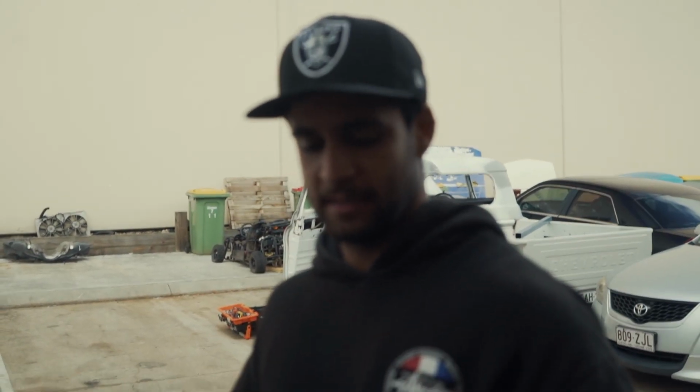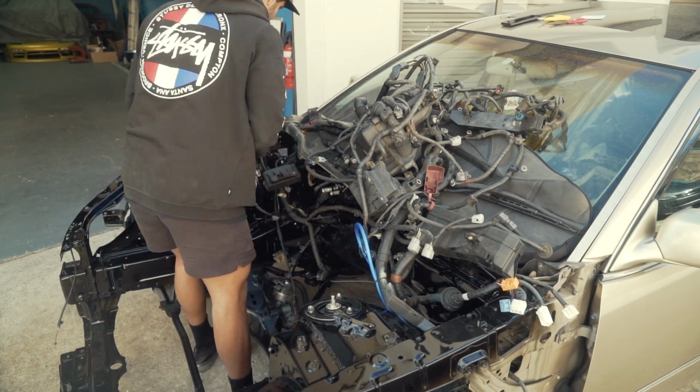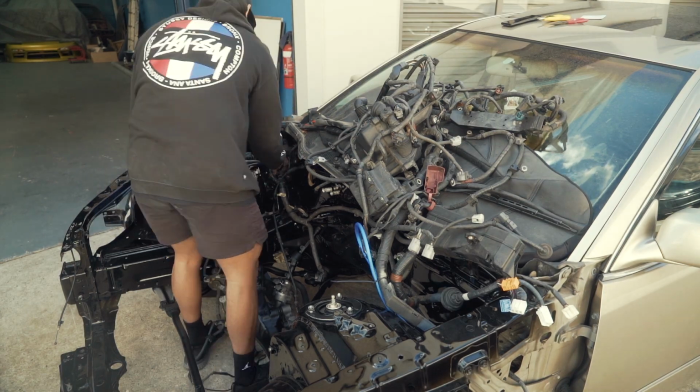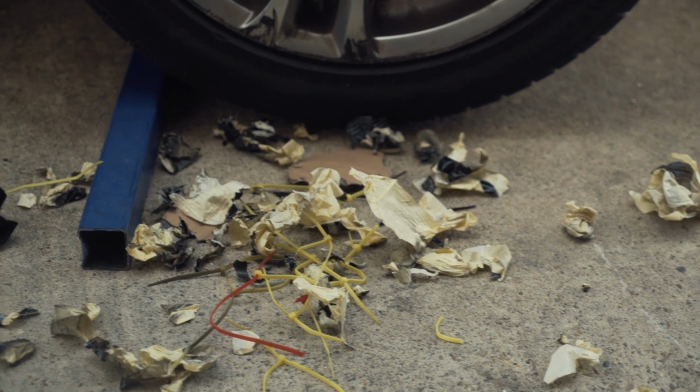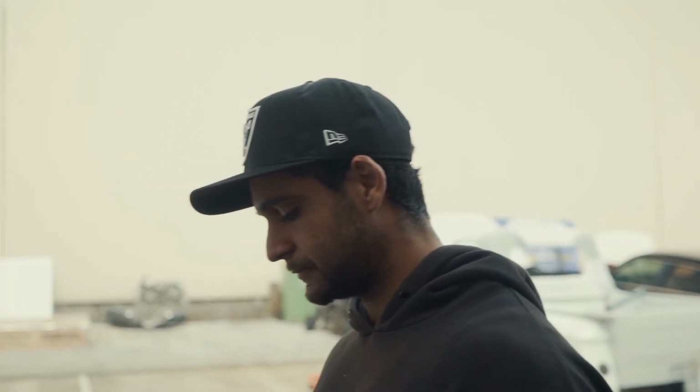This engine harness here right now, we're just going to start putting it back against the engine bay. I'm going to start fitting the body harness back as nicely as possible. It's all together with the engine harness, so we're going to try and separate it, and the engine harness is actually going to be rewired so we can hide some of the wiring underneath and make it look nice. As far as the body harness goes, we're just going to wrap it around nicely, maybe make it a little bit neater, and go from there.